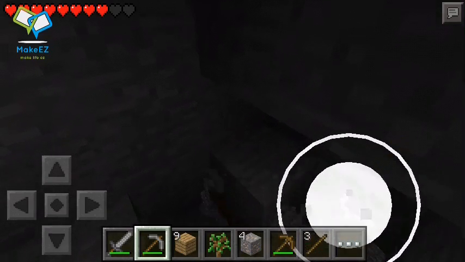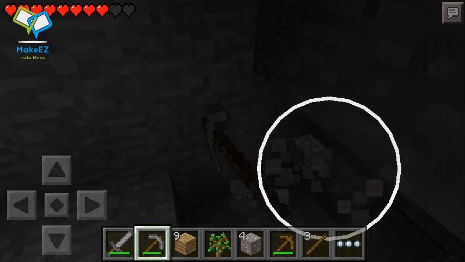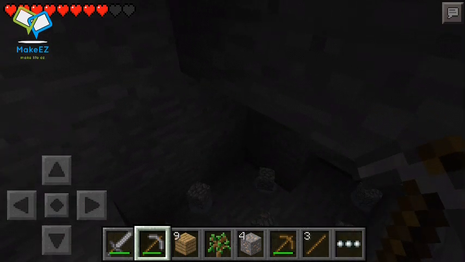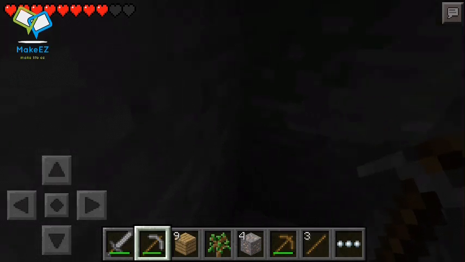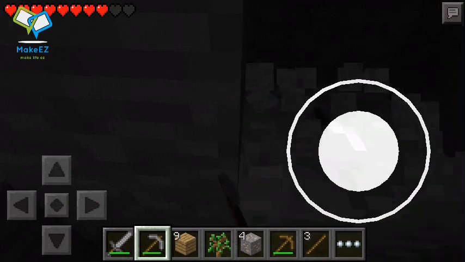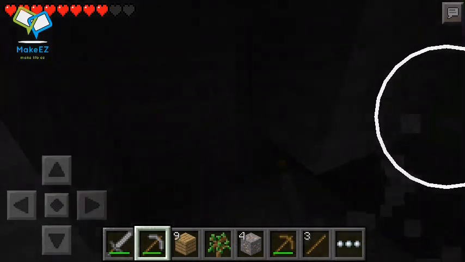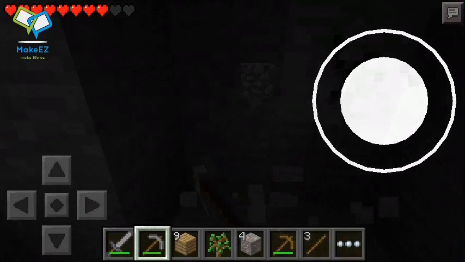And the last episode, you know why I died? Because I don't want to live in a village, because I don't want to cheat. Obviously, I don't want to cheat. And this is survival mode on Android, because I don't like cheating, getting some iron boots. I want to play properly. You know what I mean?